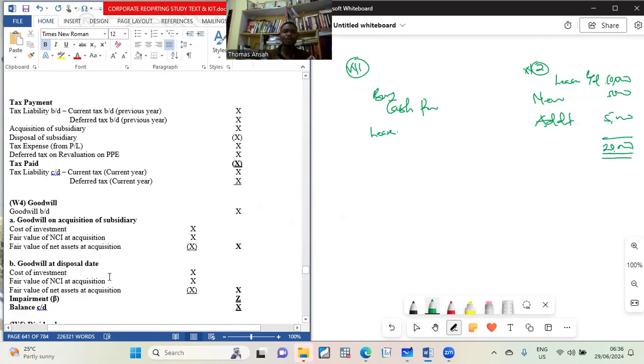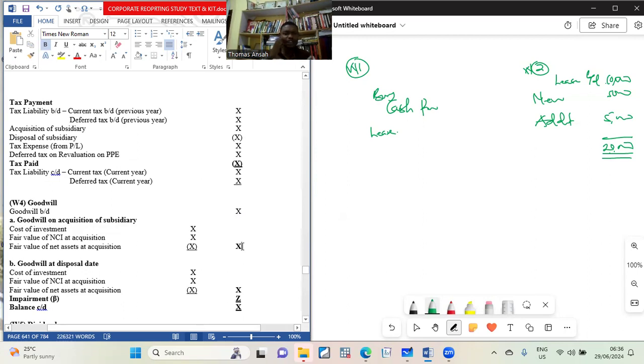All right. So you have to compare goodwill at the time you acquire it and the goodwill at the time the reporting date is. The difference is any impairment. But how do you find it? Because a subsidiary may be bought, a subsidiary too may be disposed. So we know how you find goodwill: cost, purchase consideration, fair value of NCI at acquisition, fair value of the net asset.